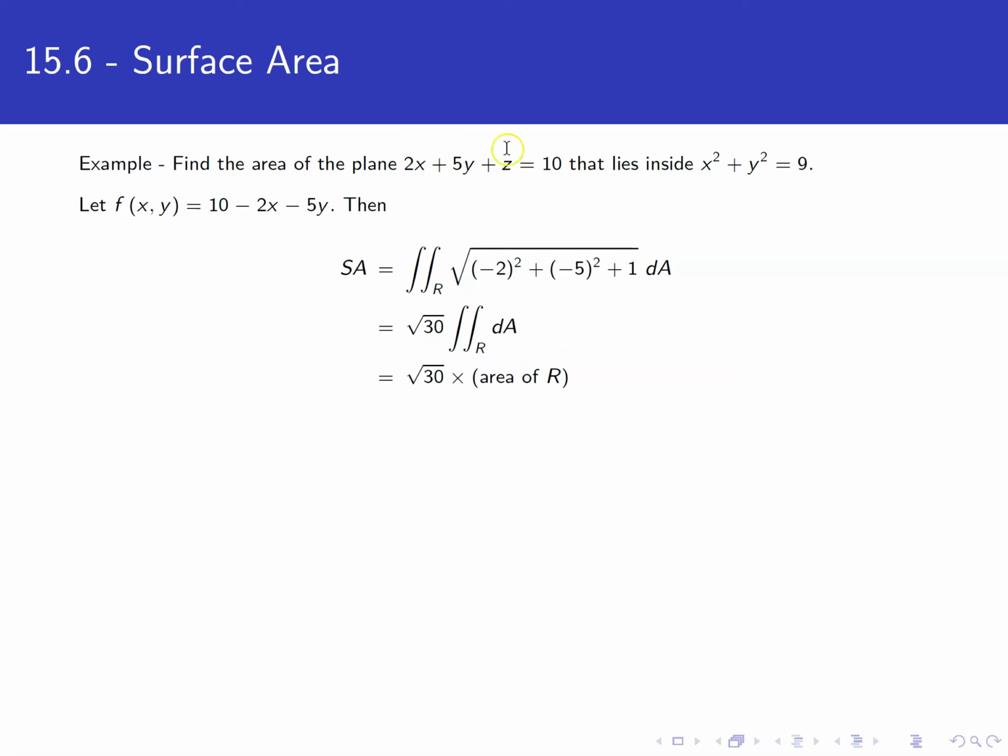Okay, so we're looking at the area of this plane that's inside this circle. Well, this cylinder, x squared plus y squared equals 9, is actually defining our region in the xy plane that we're integrating over. The intersection of that cylinder with the xy plane is a circle, right? And then, of course, it'd be a disk, since we're inside that cylinder. So anyway, if we want the area of the region, basically we want the area of the circle in the xy plane, which in that case, the radius here is 3, so we get 9 pi times root 30 as our surface area.